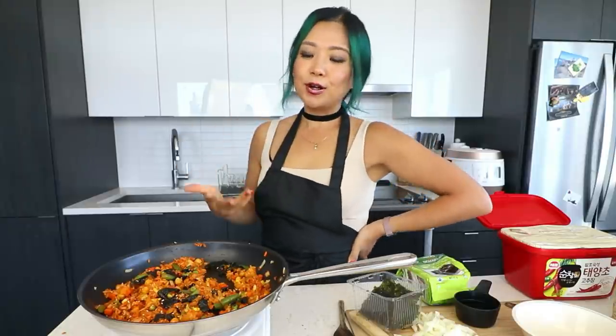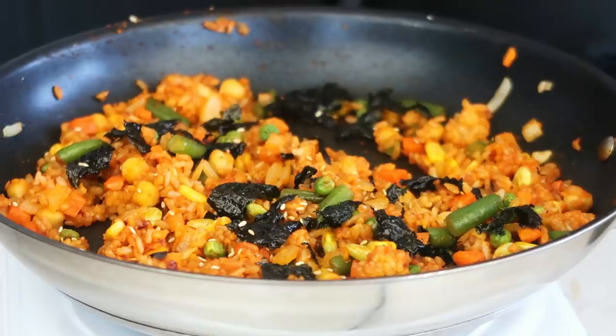That's all you need. 5 minutes, make this, it's delicious. It's spicy. If you don't like spice, then you can't really make this, because a lot of the flavor comes from the gochujang. So if you don't like spice as much, add less gochujang, maybe add a little bit of soy sauce to balance that out and make it less spicy. But if you like spice, this is so good. You're gonna love it so much.